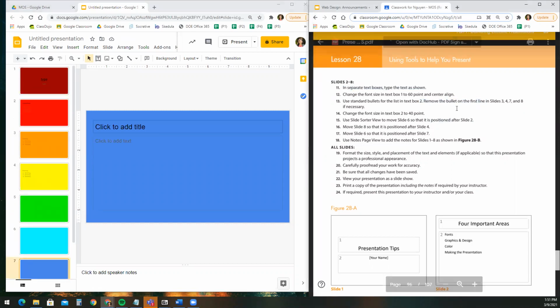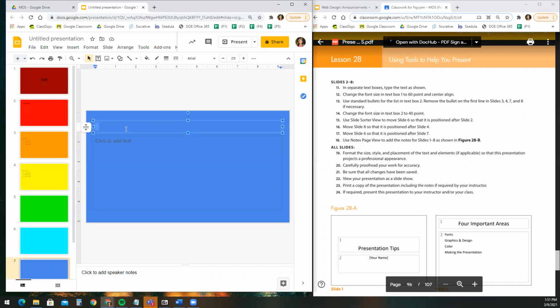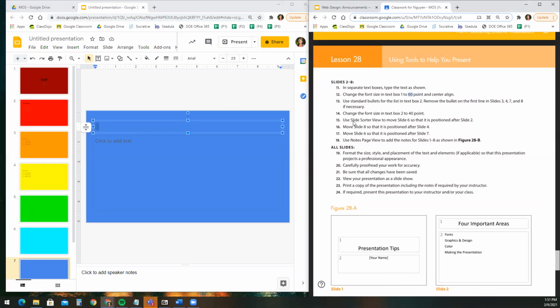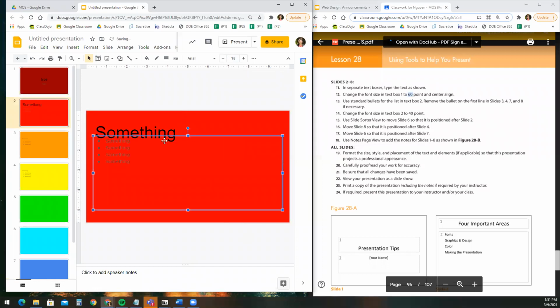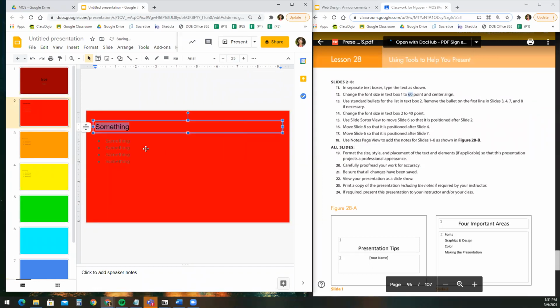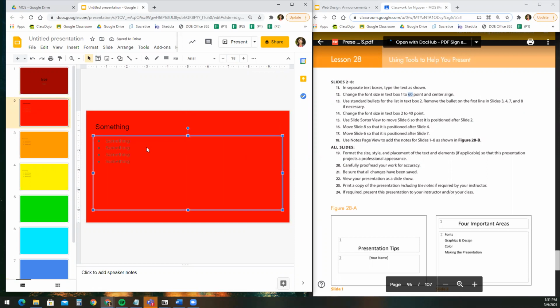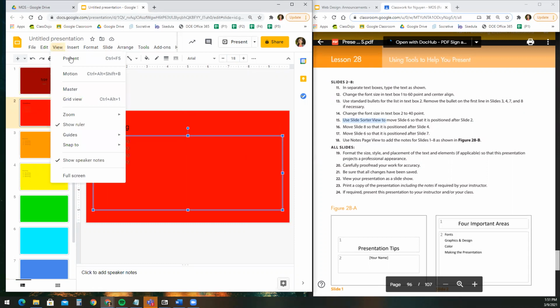Okay. And then I got to change the font size. So change the font size as appropriate, but make sure it fits. If it looks too weird and it doesn't fit in the frame, then make it smaller. Because I could tell you right now, if I change this to 60-point font, it's too large. So don't even bother changing the font size because Google's default font size is just too large. Just leave it as is. Okay, so now what they want me to do is go to the slide sorter view. So I want to go to view and let me see if they have the slide sorter view.